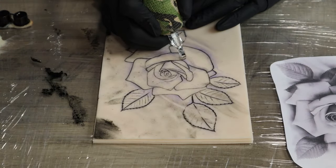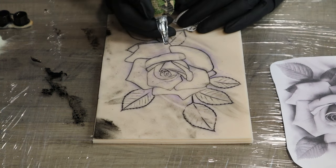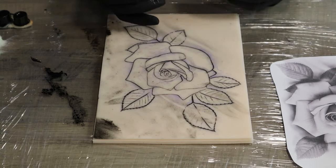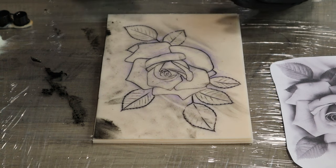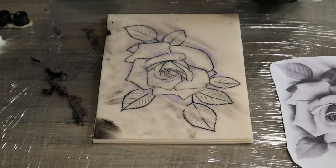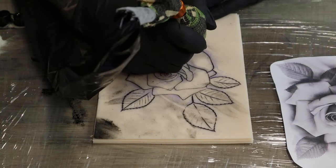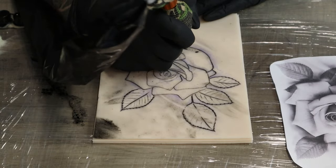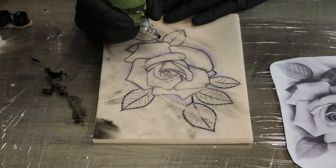Now I don't want to be going into where I'm putting a dark or a black, and that's just because if you shade first in where you're putting the black, it'll always not be as dark when you actually put the black in. It can heal a lot lighter, you know, when it comes to tattooing real people. What I'm doing is just putting a quick rough marking in as to where some of the shades are, mainly some of the important parts.